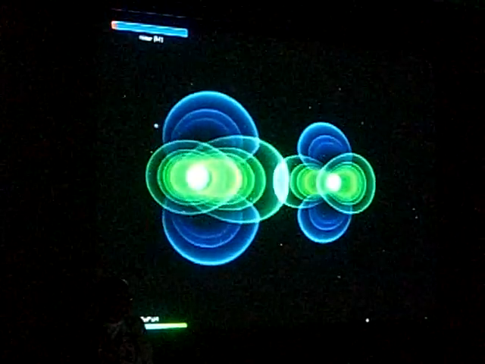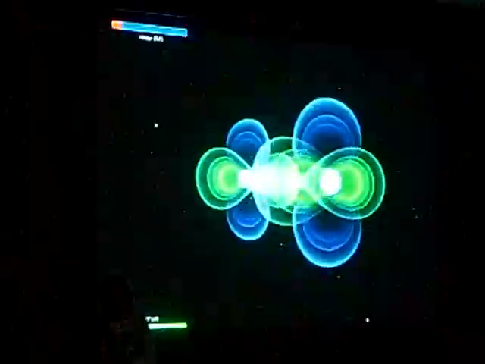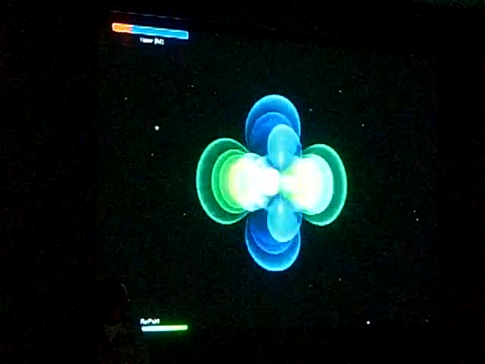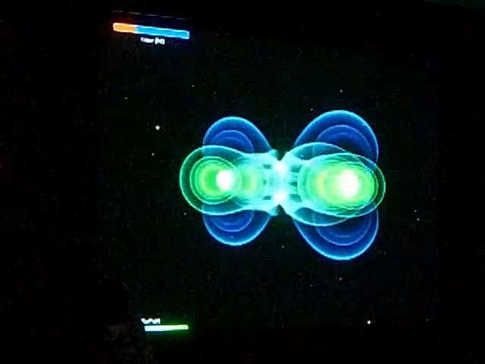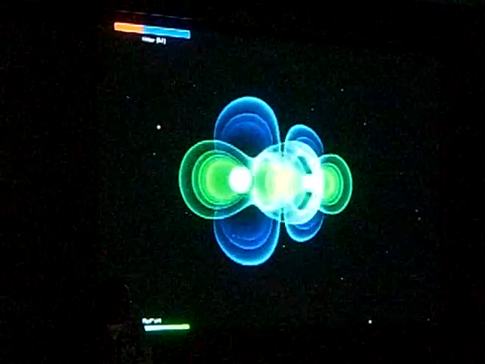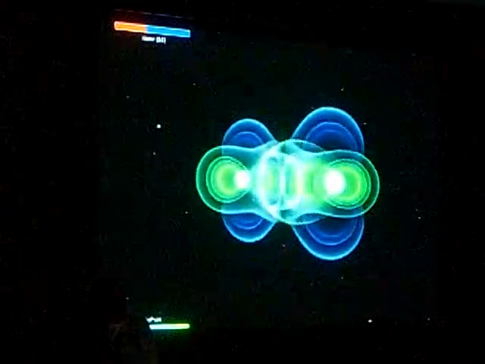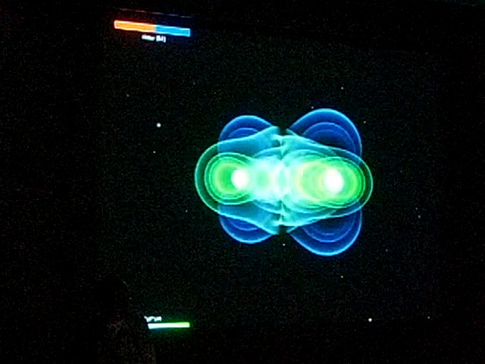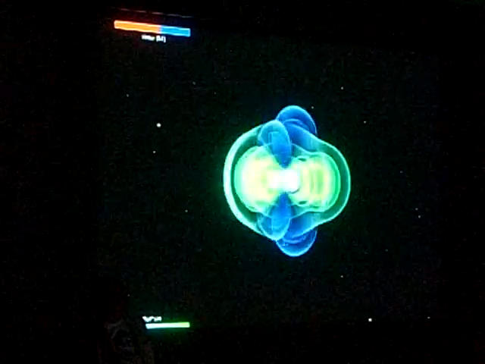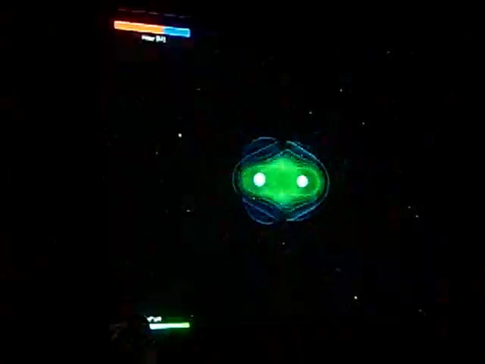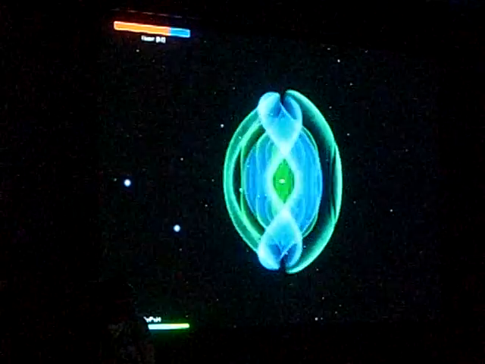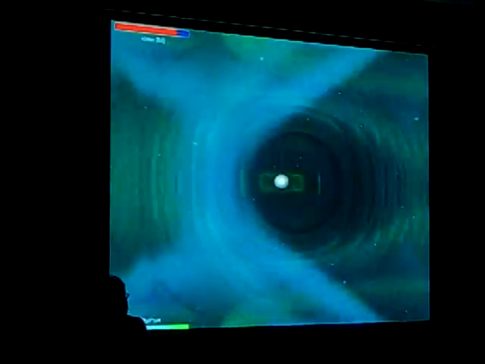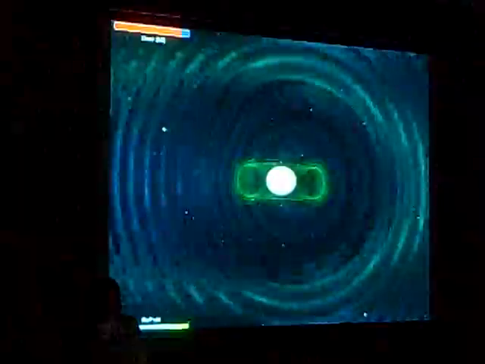We'll read off the masses of the holes, how strong the waves are, and even exactly how far away they are. In our last few orbits and in the final moment merging, two black holes emit energy faster than everything else in the universe together. They're the most luminous systems we know.